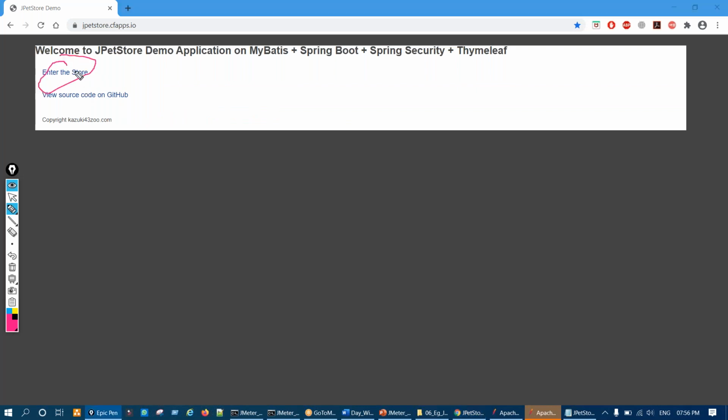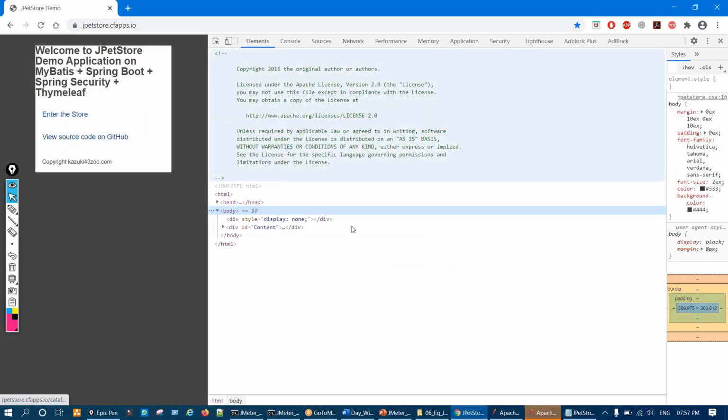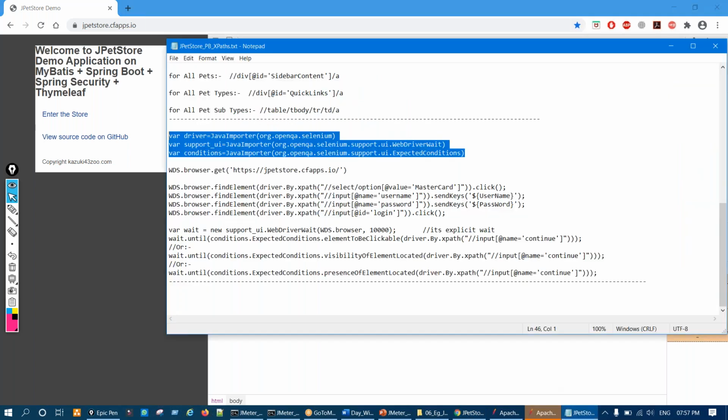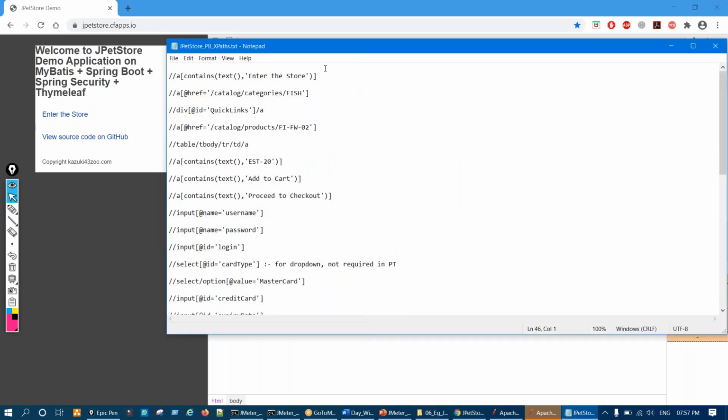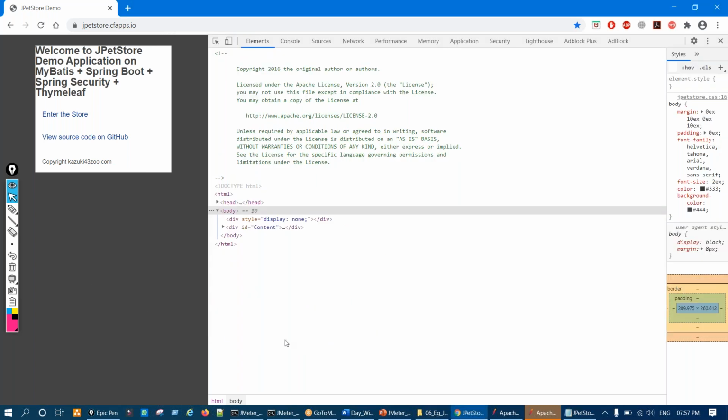So what we have to do is find the XPath for this element, correct? And then wait for it in the elements tab. You have to write the XPath for enter restore. I already have it here. Let us say this is the XPath for enter restore. Using this, if I press Control F, right?